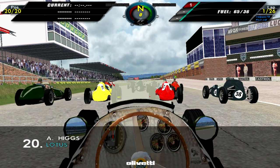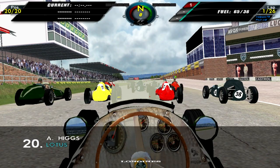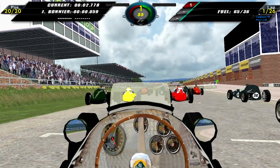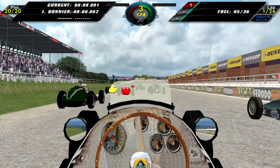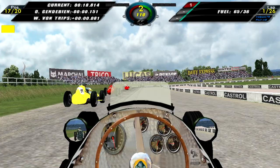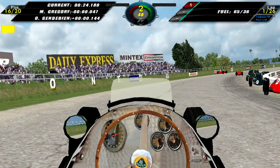Here we are for the British Grand Prix, once again back in Silverstone. We've been alternating between Silverstone and the Aintree circuit and we'll continue to do that in the following seasons as well — quite interesting. Anyway, we are now off. That was a somewhat slow start on my end, but as always I'm trying to be as careful as possible. As we come into Copse here we move up into 17th; we have a yellow flag so I'm trying to be careful not to crash into anyone.